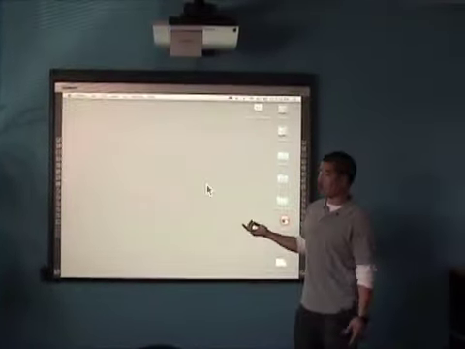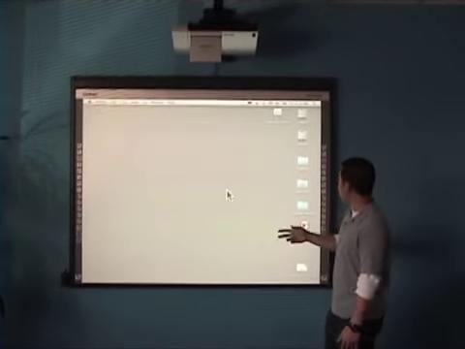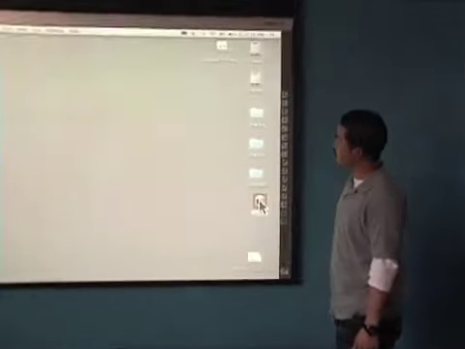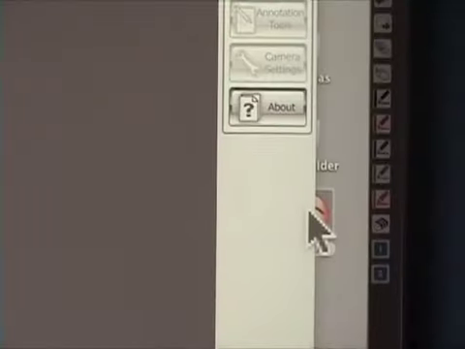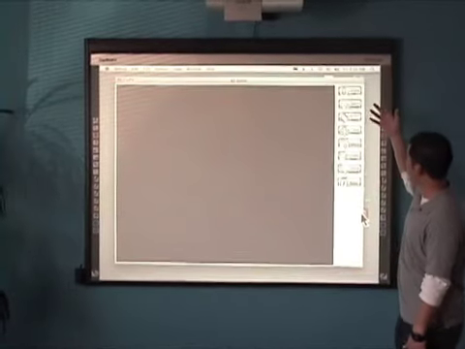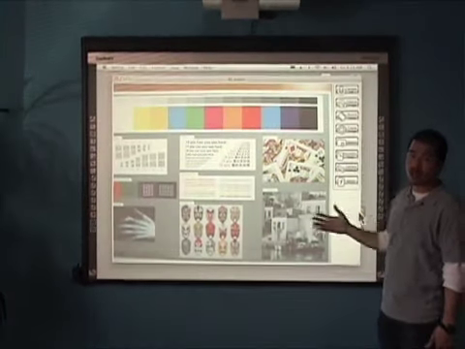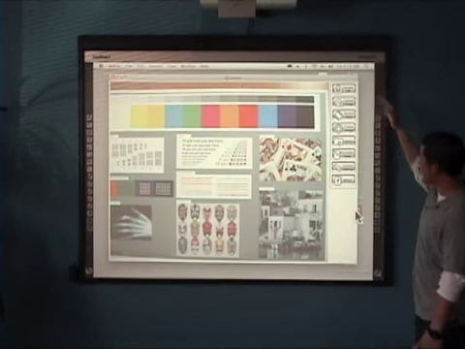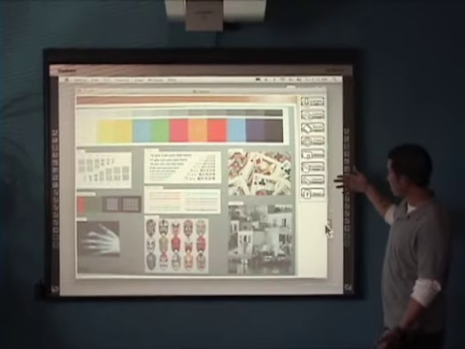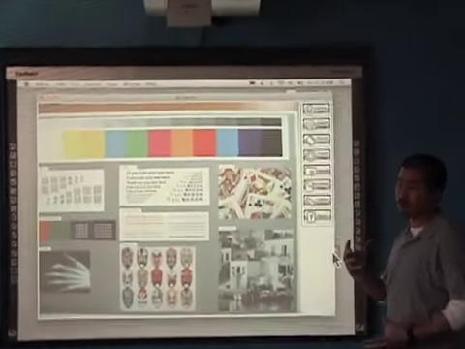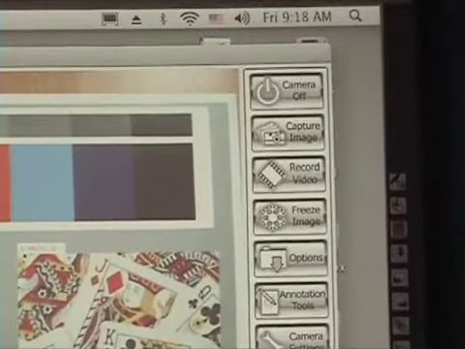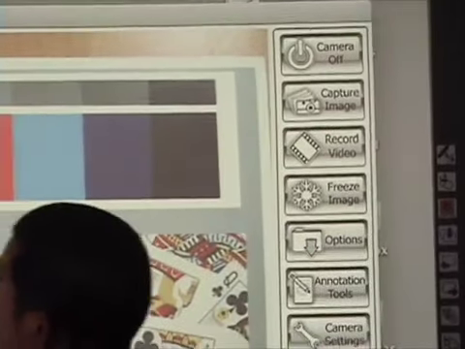So now that we've restarted back into the Mac OS, we also have our cue icon here. If you double click on that, it'll start up. With the Mac version, it actually won't allow you to enter into full screen, but it will show you your toolbars and everything up front for you to control. So all the functions are totally the same. Options, camera settings, they all will give you the same options for you to choose on the PC side versus the Mac side. So we're going to exit out of this.